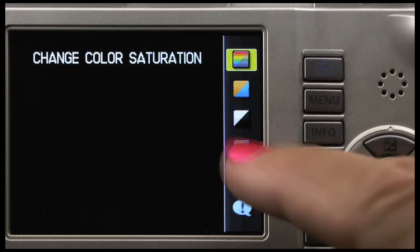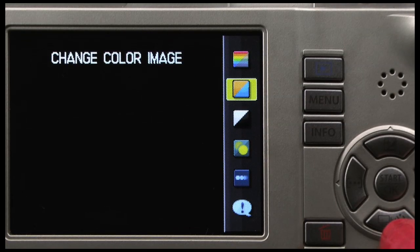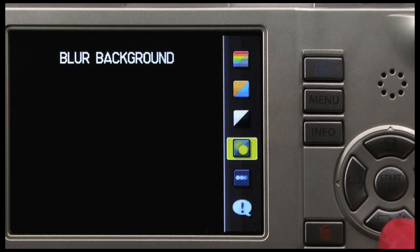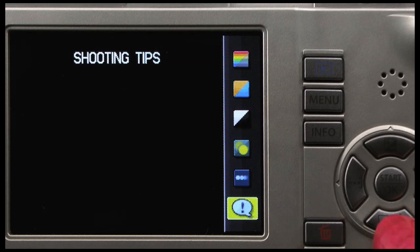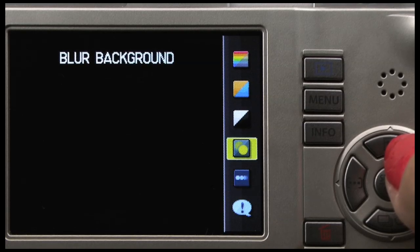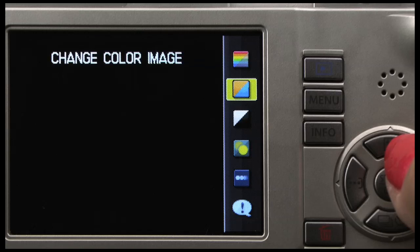It's really colorful. There's a lot of little icons on the right and just plain language up on top. Change color image, even things like change brightness. Common terminology that we've seen when we use the remote control on our television. Just use the navigation keys to scroll through the Live Guide menus. And the navigation keys, by the way, are all around the OK button on the back of the camera. You can move up and down the Live Guide menu and eventually get to one of the options that you think you'd like to adjust.